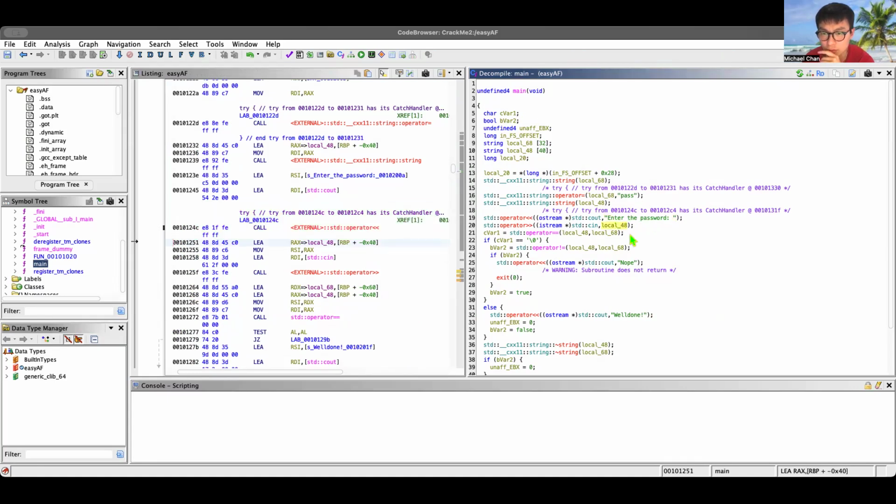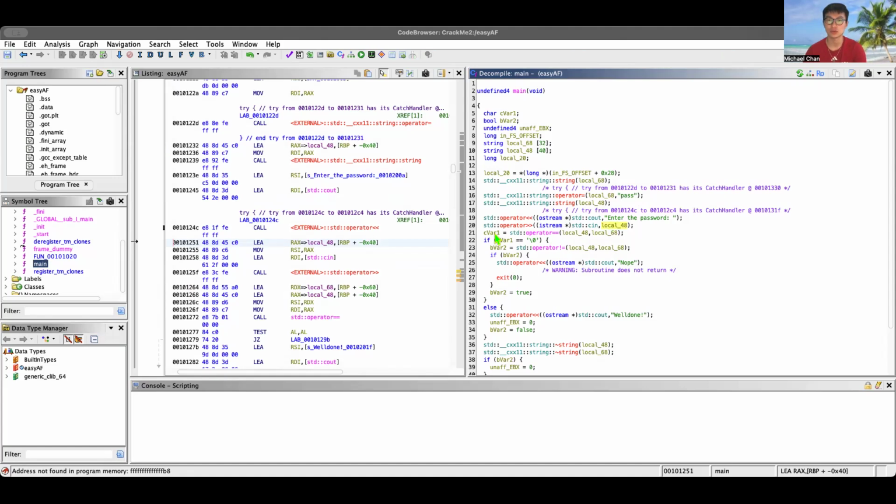Standard C and local. So local would be my input. Operator equal equals.